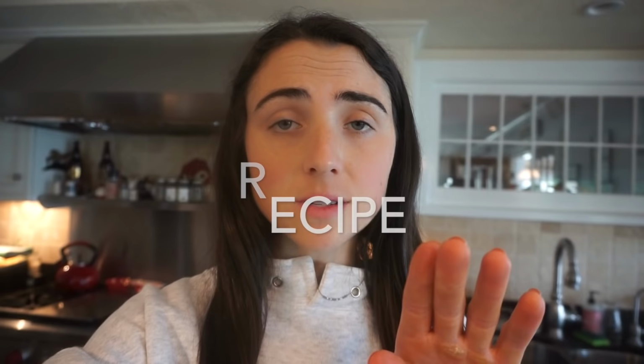So we are meal prepping these bad boys, so we are doubling this recipe. However, you can make a single serving by just cutting the amount by eggs. One serving is 4 ounces of ground lamb with 3 eggs. So you can just do your math and cut that down to 2 eggs and then reduce the ground lamb by the same amount. You know what I'm saying?